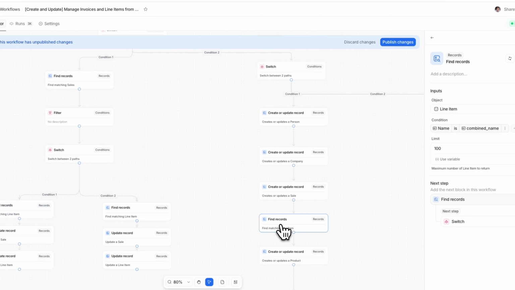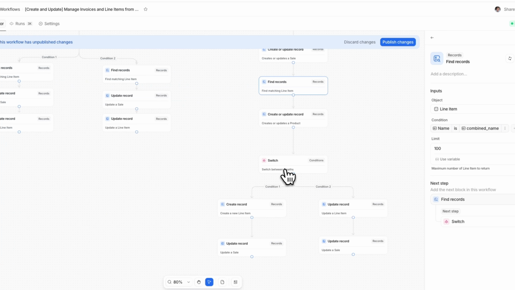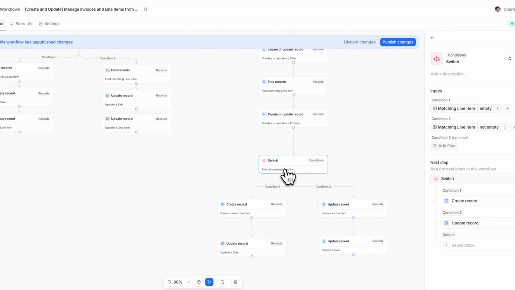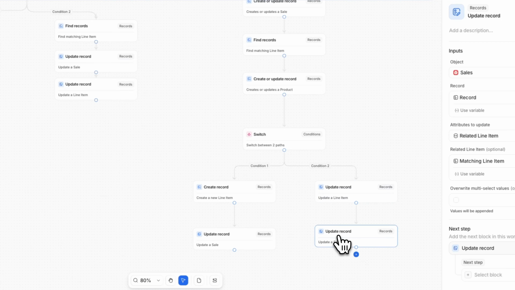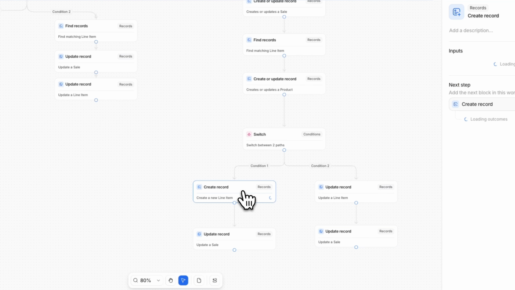Combined name means invoice number plus product SKU. Then we use a switch block to check whether the line items already exist. If it exists, we update the line item and the related invoice. If it doesn't exist, we create the line item and then update the invoice.